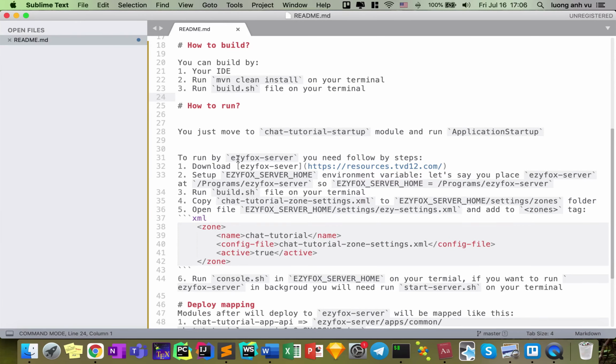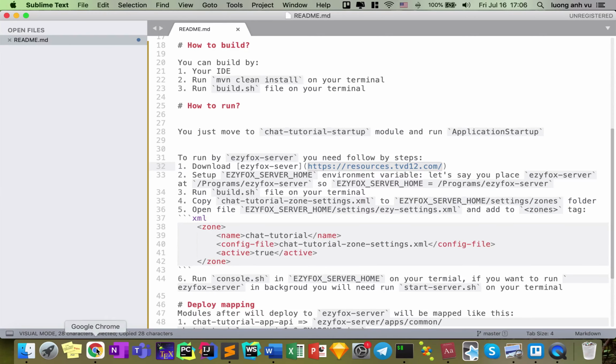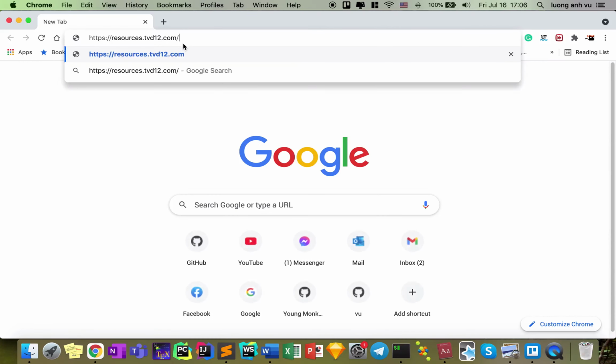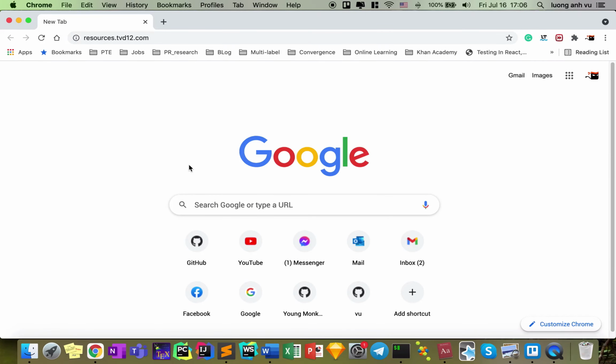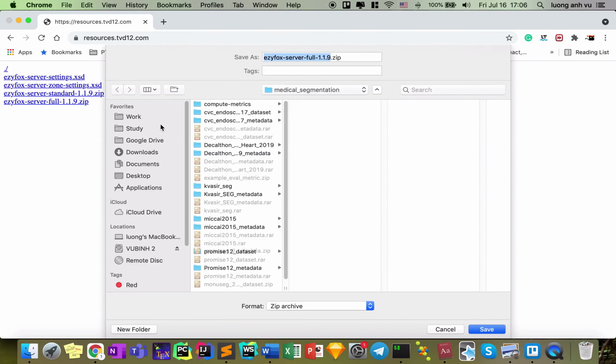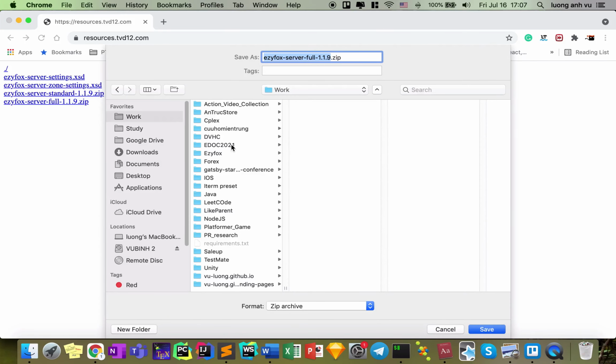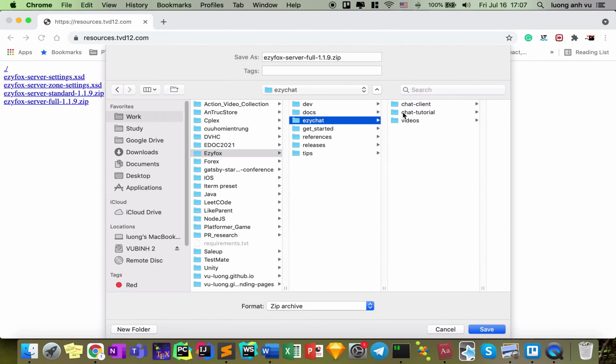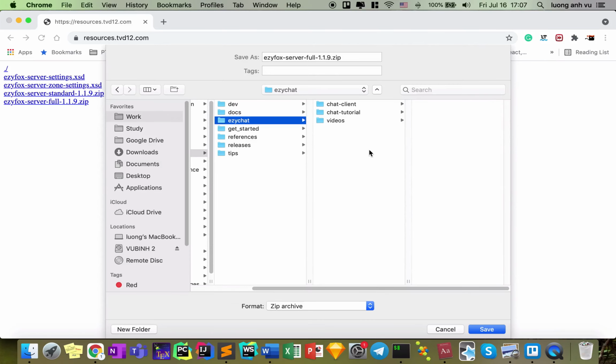First of all, we need to download the EzyFox server from this link. I'll use the EzyFox server full and save it to this folder.